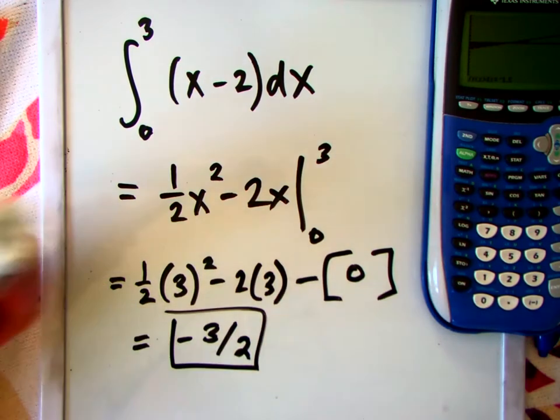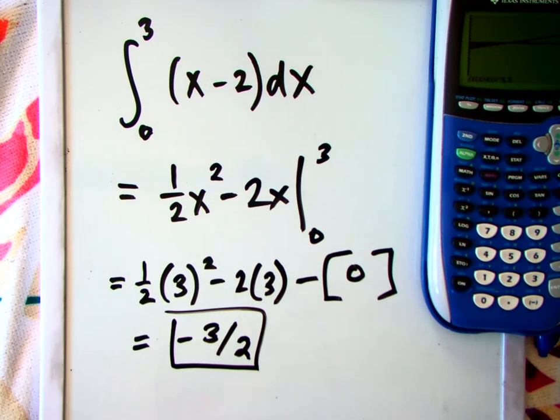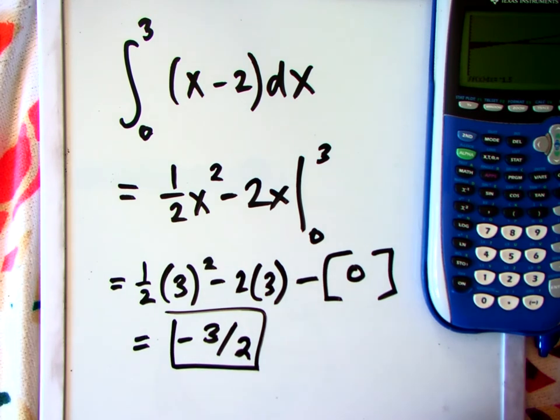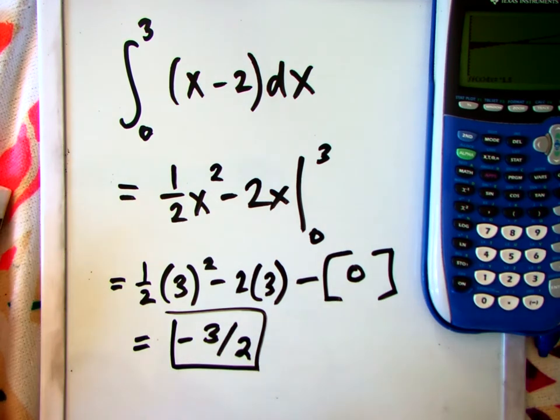So I don't know if any of your Cognity questions, I should have looked at them before I did this video, but I did not. So I'm not sure if any of them ask for the total area, but just keep in mind what that means. You're just using the absolute value of the negative portion.